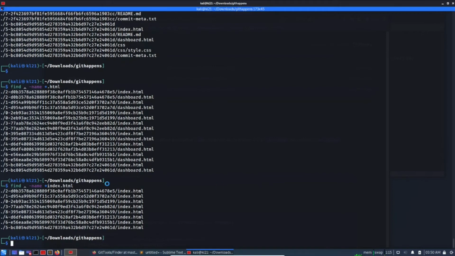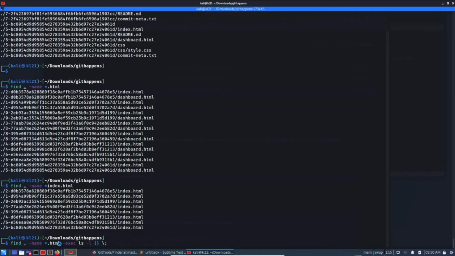So these are all index.html, but one way is to check the code of all these files. Other way is to apply a few things, like star dot html and then exec ls minus l, then curly braces and slash and semicolon.